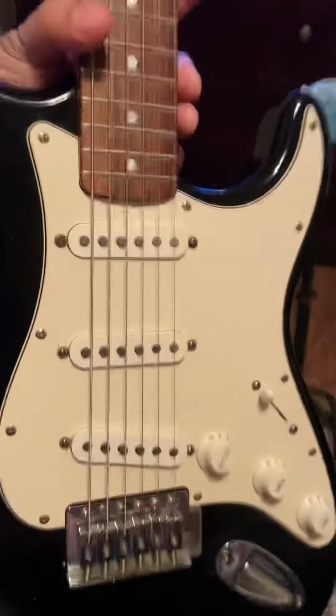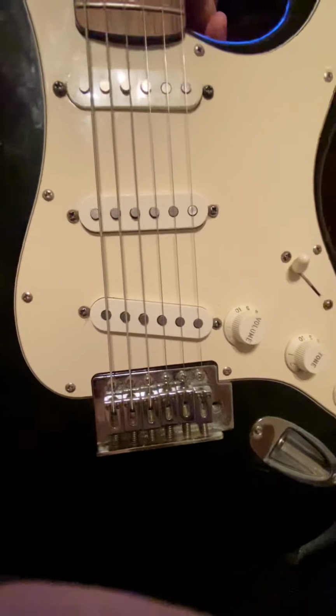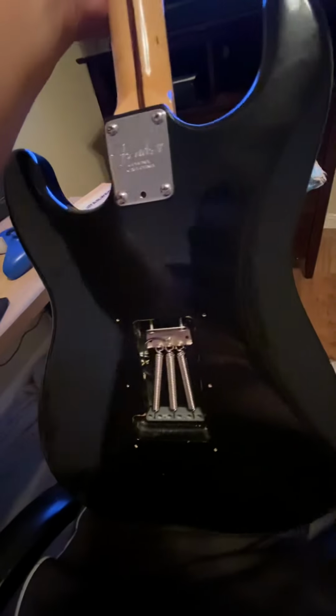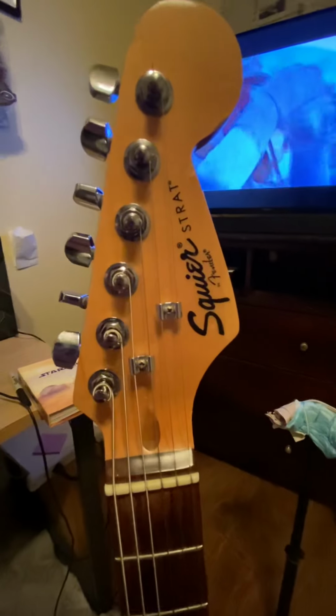Here I have American parts put on this guitar, but the body and the neck are Squier made, with an original Squier bridge, which I'd like to upgrade soon. But the pickups, pickguard, switches, they're all USA made. Put a little USA neck bolt cover on there. And I do have American tuners on here as well. This is a Squier from the year 2000. I don't imagine they've changed so much in quality.